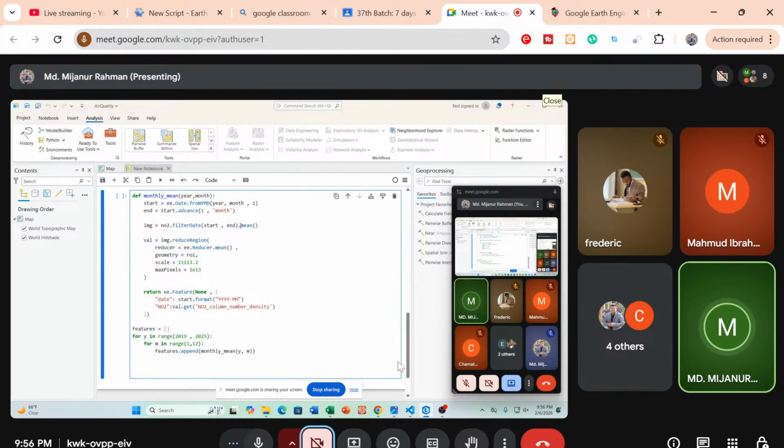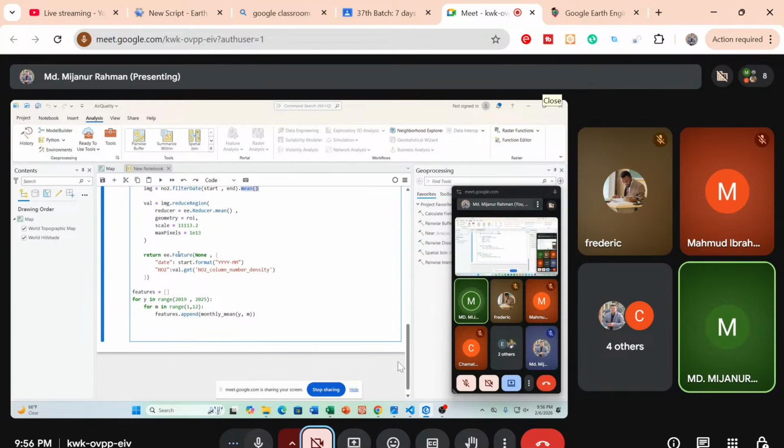I compute the mean. Not only that, I also create another code. This code basically computes the average for every image, for every month. Okay, it calculates the average, and you can simply get date and nitrogen dioxide. So for date, we can get the format year and month. I put this date format I need, and nitrogen dioxide just comes from our band. Okay, simply put the band name. We can get it from the band.